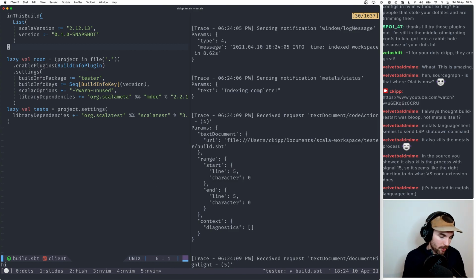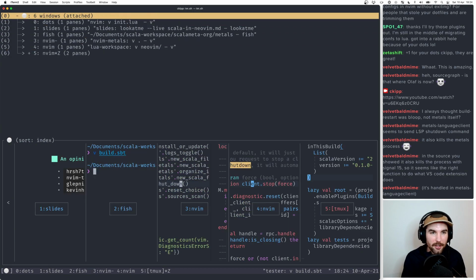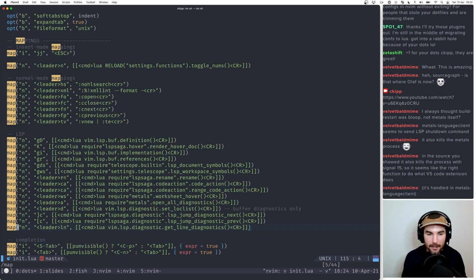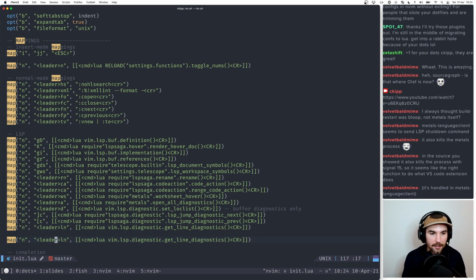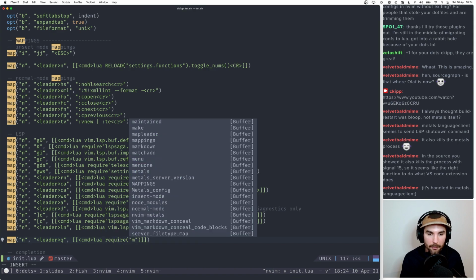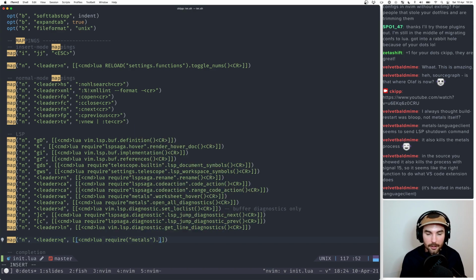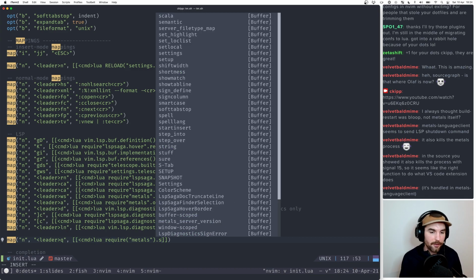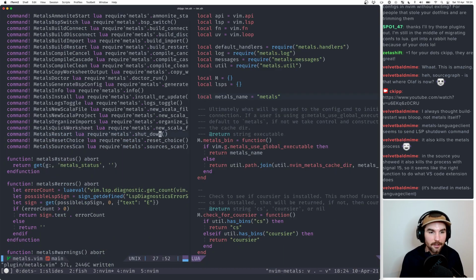So let's do a couple things here. For a little bit easier debugging, we will add in a mapping for this. We'll just say leader Q to quit. And then we'll require, let's delete all this. Require metals. Why do I keep forgetting what the stupid method is called?